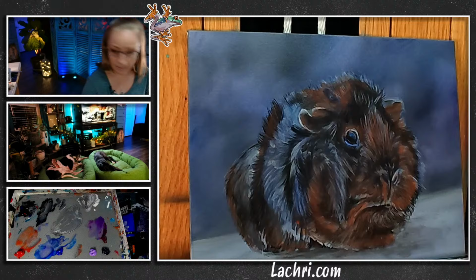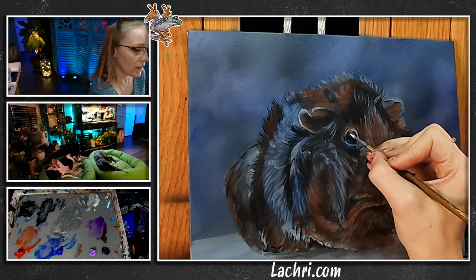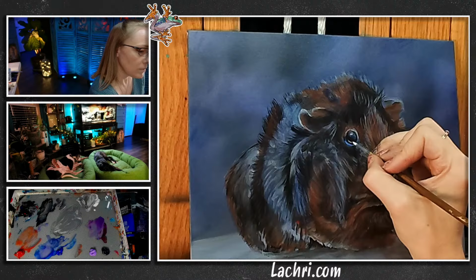So I'm going to take a definite white highlight right over the shiniest part of the eye there. Get a little bit more down here. Oh my gosh, she is so cute.